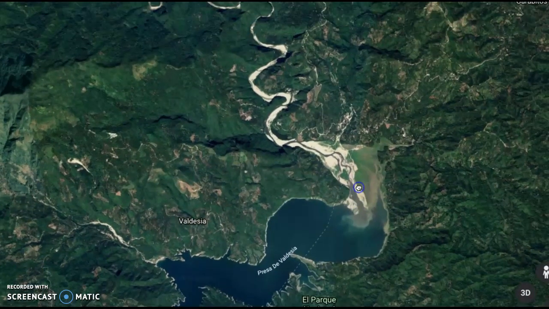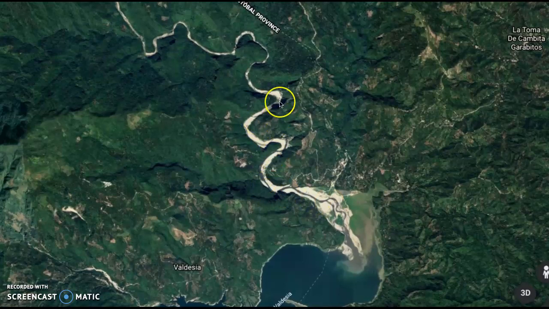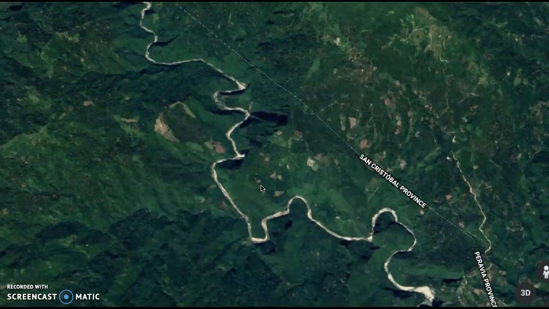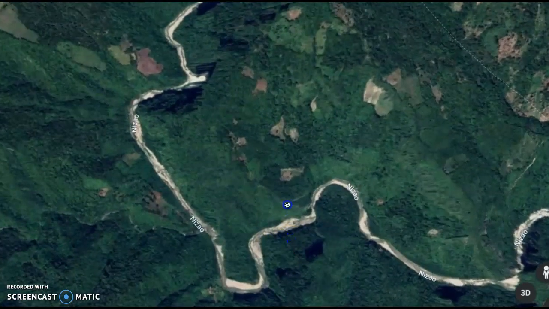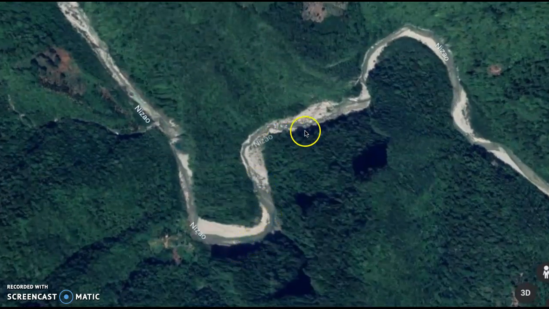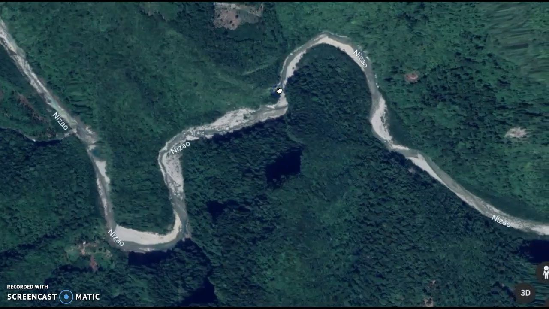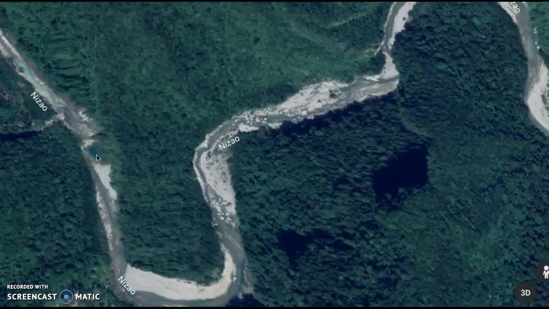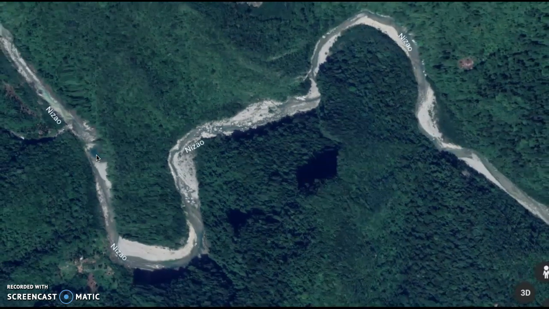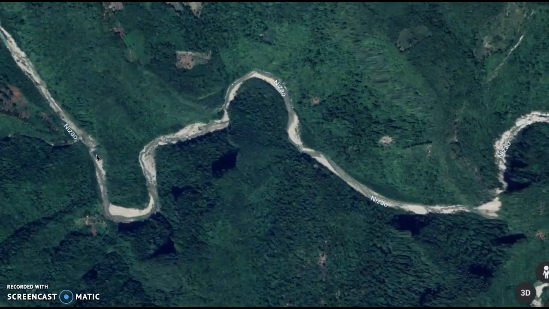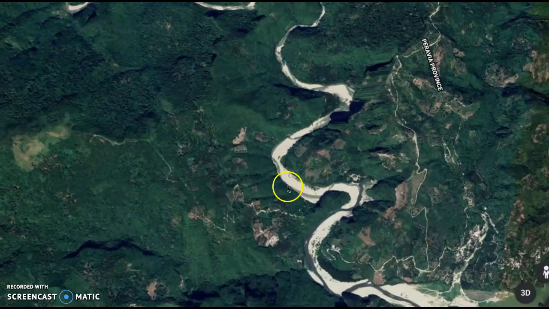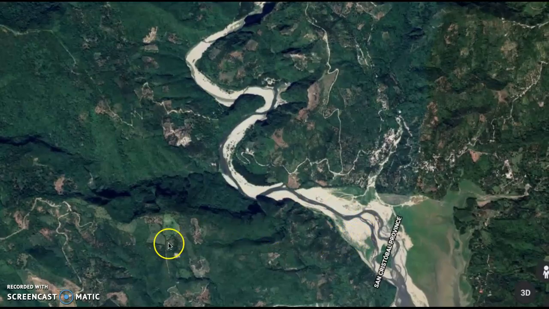Let me see. Ooh, and I see this big squiggly line here. It's super long. It just keeps going and going and going. Let's get closer and see what that is. Ooh, Nizao. You know what that is, you guys? That is a river. This is another body of water that we have close to us. So we've already seen three bodies of water that are really, really close to our city. We saw the ocean. We saw a big lake. And then we also saw this river here.